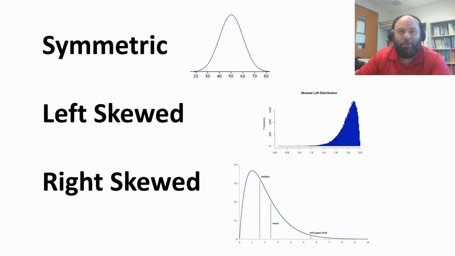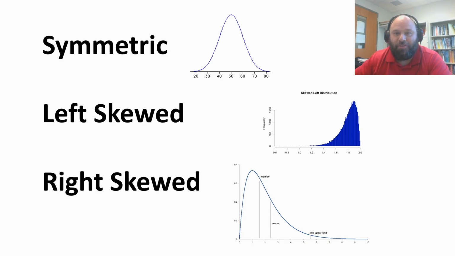But let's look at unimodal distributions, distributions that just have one peak. These are quite common, and they come in three varieties. There are symmetric distributions where the peak is in the middle. For example, if you took everybody's heights in the world and made some kind of bar graph or histogram, they'd be approximately symmetric. There's left skewed data distributions.